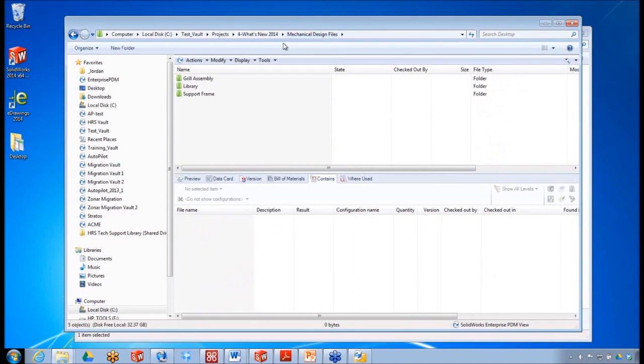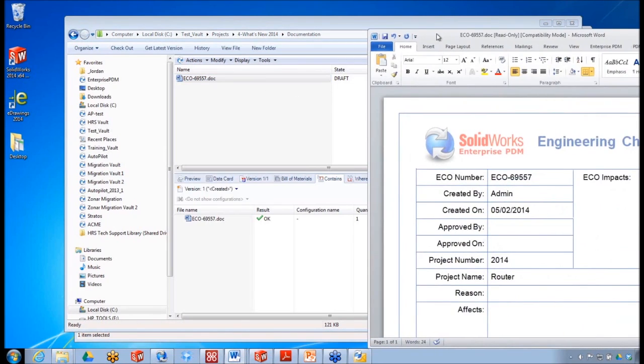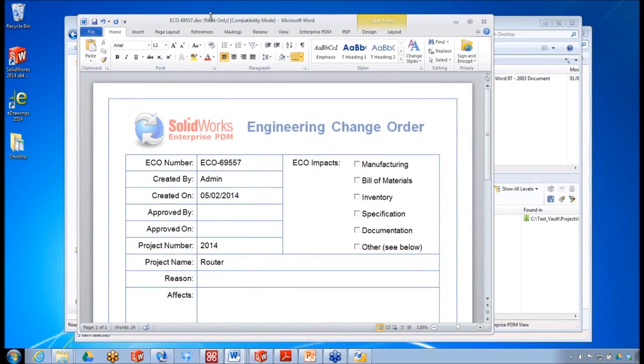So now, if I go into a folder and take a look at a document, what I used to do was maybe I would accidentally not check the file out. I just double click on this Word document, or maybe you've seen another user do something similar where they just double click on it and they forget that this file is read-only. They forget to check it out. And so they go in and they start making changes to it, and maybe add some sort of reason on this ECO document, saying that design is no longer viable, something to that effect.